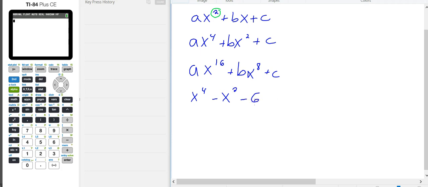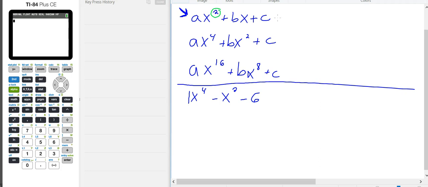The first thing you always want to do whenever you have a factoring question is see, is there a GCF? In this case, there's no GCF. The next thing you always want to do is see, is this a difference of two perfect squares, which this question is not. Next, you always want to try to do reverse FOIL. Reverse FOIL you could only do when a, which is the coefficient of the variable with the highest exponent, which in this case would be x to the fourth, is 1. In this case it is, so we're going to try to do reverse FOIL.